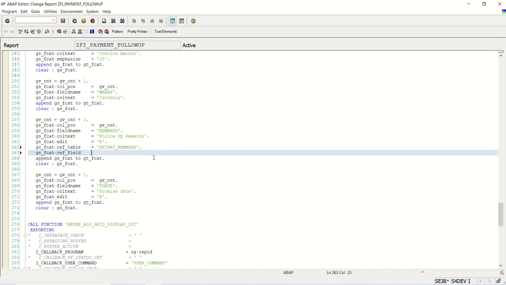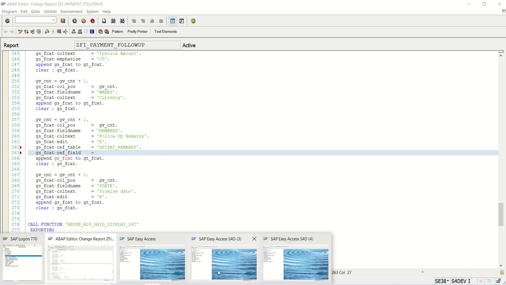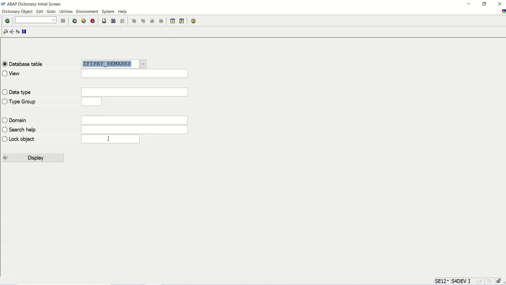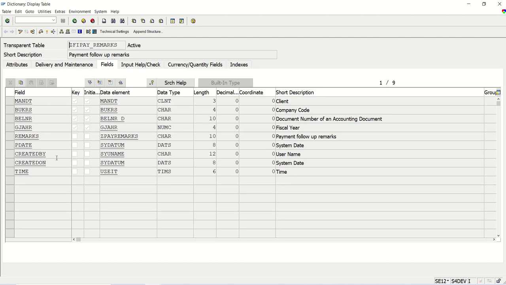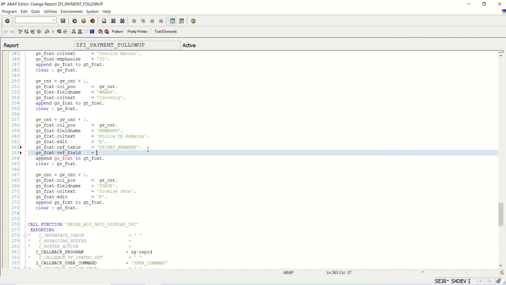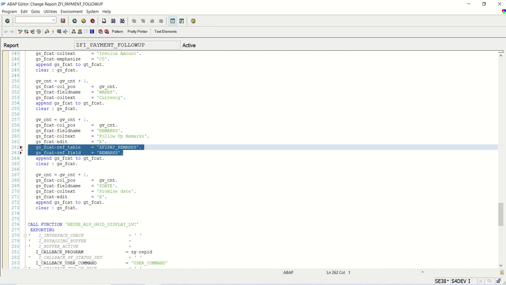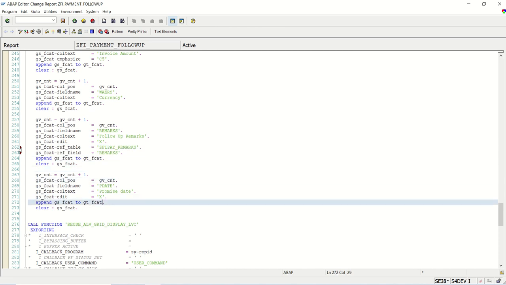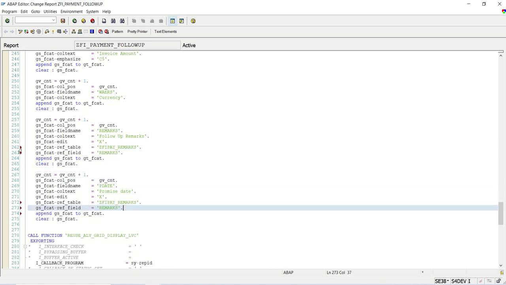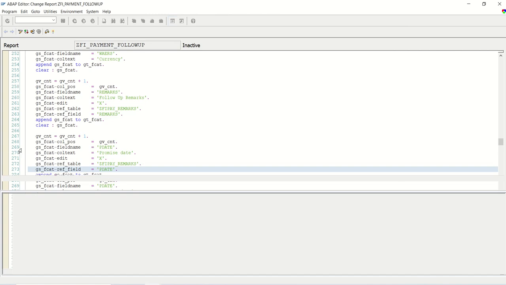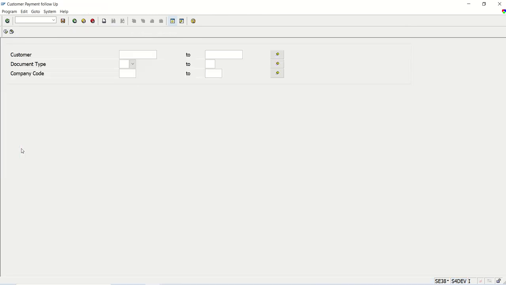The reference field name is the remarks. I will copy the exact field name, remarks only. We have to give the exact field name and the table name. Okay, the same I will copy here. Here it is P date, right? Fine. So reference table and field name we need to provide there.